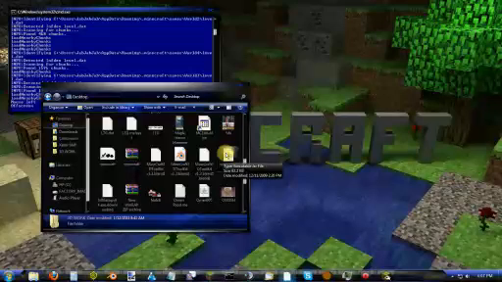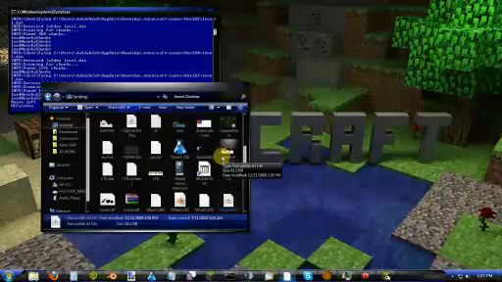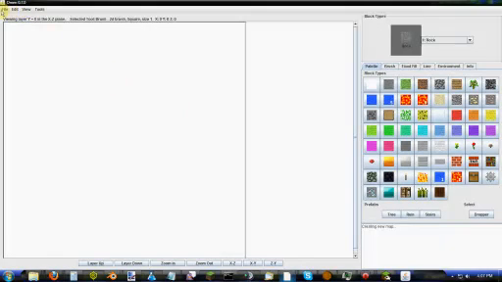Now, the thing is here, when you get OMIM, I'm going to put the link in the description. When you put OMIM in, you're going to need the Minecraft classic server jar file in the same folder as OMIM, or it won't save. And now I'm going to go to the OMIM run, and it's going to open this up. It's going to be OMIM, voila.